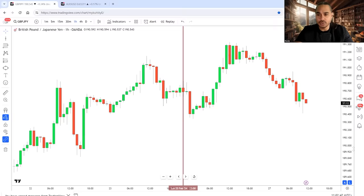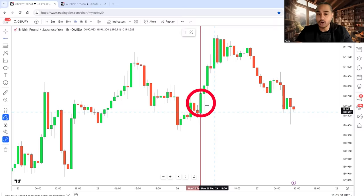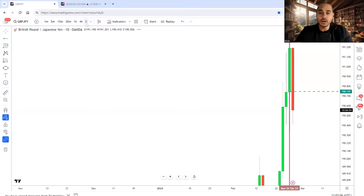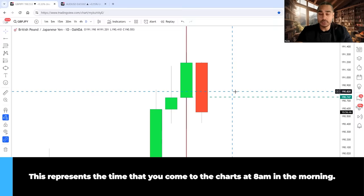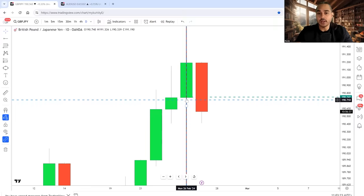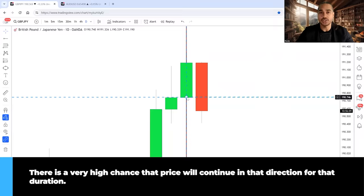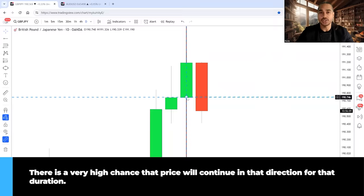Now notice I mentioned the word range. If you're trading the duration from when a candle opens to when it closes, you are technically trading the range of that candle's movement. But the question is how do we take advantage of this? What I want to do first and foremost is scale down to a lower time frame. Let's say you typically come to the charts at eight o'clock — this is the candle close at eight o'clock and from this point on is when you'll be trading. Going back to the daily time frame, this line represents the time you come to the charts at 8am. When you arrive, you can identify that the candle has created a bottom wick and the current daily candle has now flipped bullish.